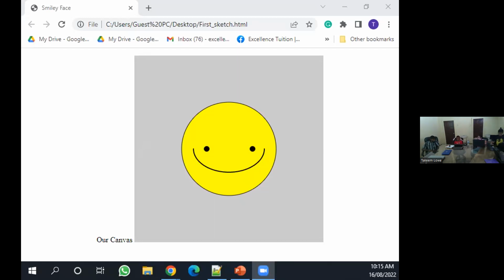Who thinks we painted that? You're not painting on the computer, right? We actually used coding to draw that on the screen. Didn't we, guys? We use code to draw that on the screen.